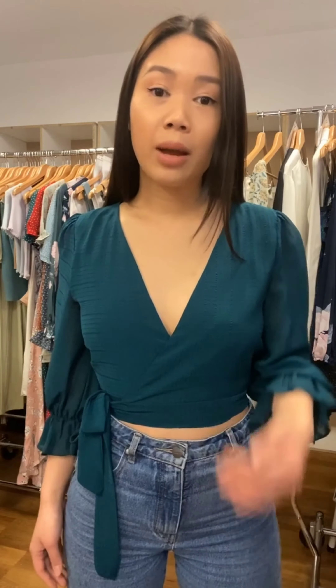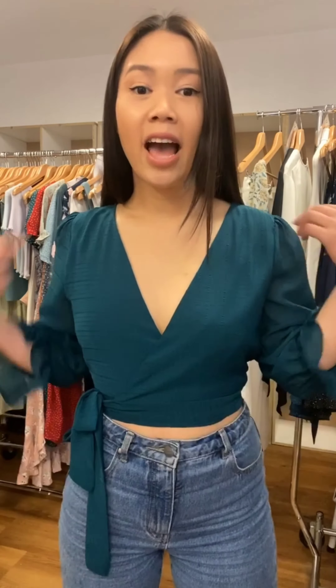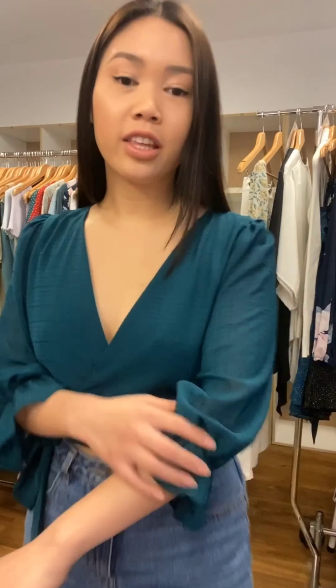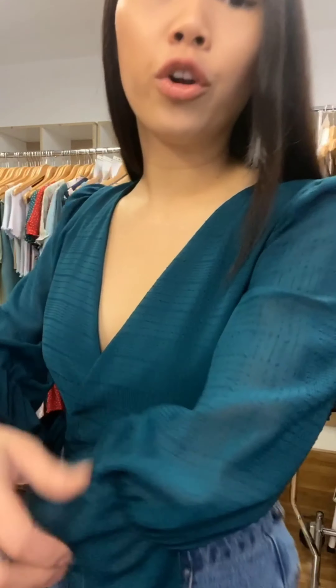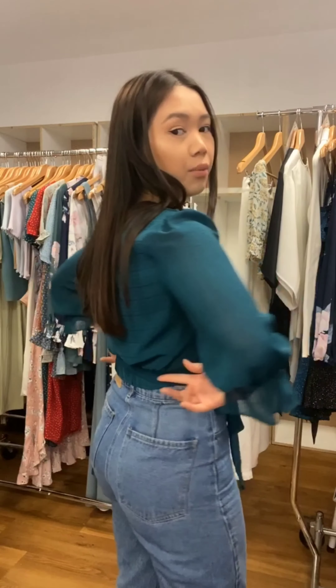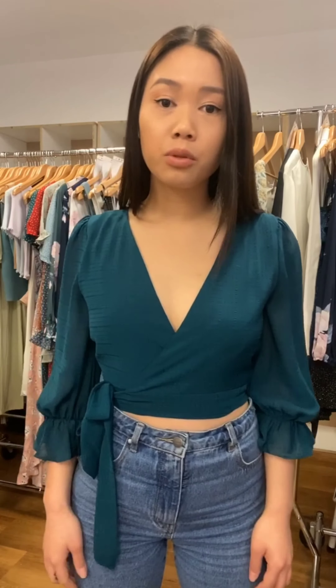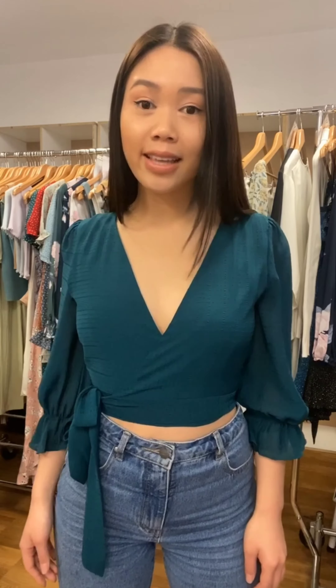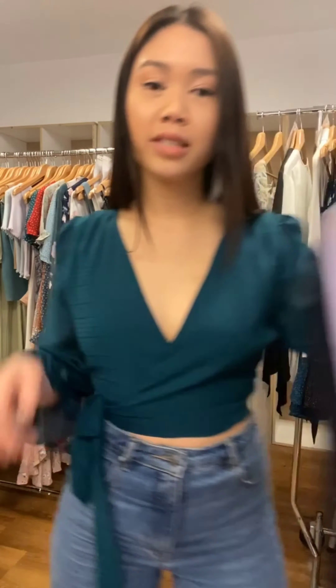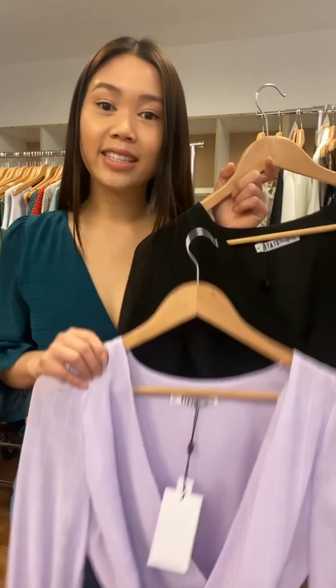This next top is the STO4738. It's a wrap-style top with the cross-front neckline and the gathering at the shoulders and the three-quarter elastic sleeves. The fabric is really lovely — it's a checkered 3D chiffon. It also has elastic at the back, making it quite easily adjustable. The length is slightly cropped, so it makes it easy to wear with high-waisted jeans or pants. I'm wearing the emerald, and it also comes in lilac and black.